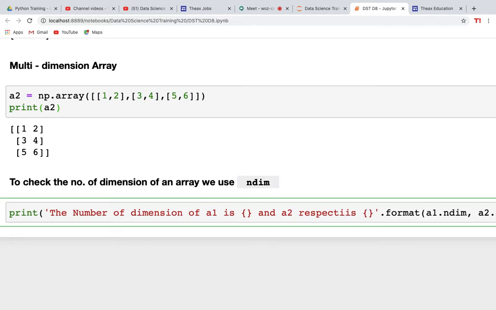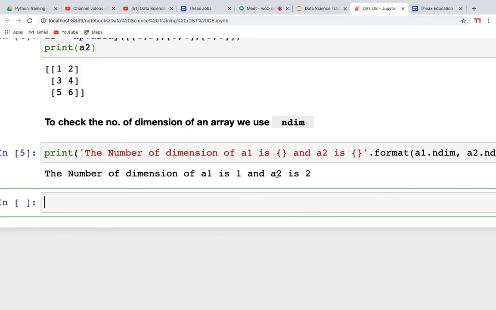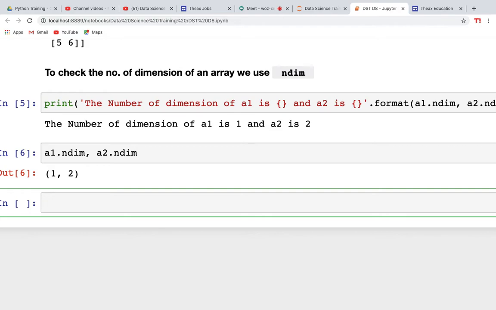Let's take both at once, using format: A1.ndim and A2.ndim. So you'll get that the number of dimensions of A1 is 1 and of A2 is 2, right? That is ndim. So it's A1.ndim and A2.ndim. This will give you the number of dimensions you have in your arrays.